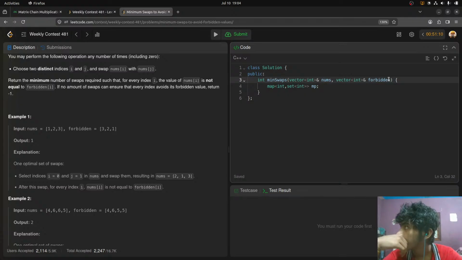And okay, alright, forbidden value is not the same, and this is also not the same. Yeah.